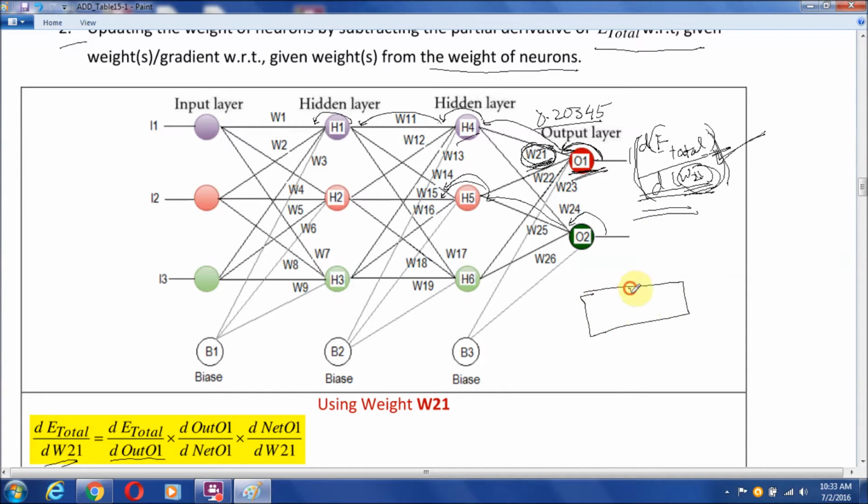So now we use this information for propagation. Now we can divide the entire calculations that we made for O1: first is the net O1 and second was the out O1. This is the net association function and this is the sigmoid function. So we will use this information that our error propagates in this way, and we use this information with these derivatives and apply the chain rule. Then our dE total divided by dW21 will be expanded, first out1 and then it will go through the net O1, and so on. So this is the basic chain rule to represent the error propagation path.